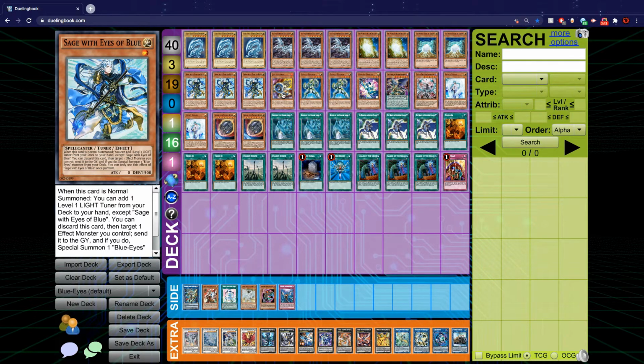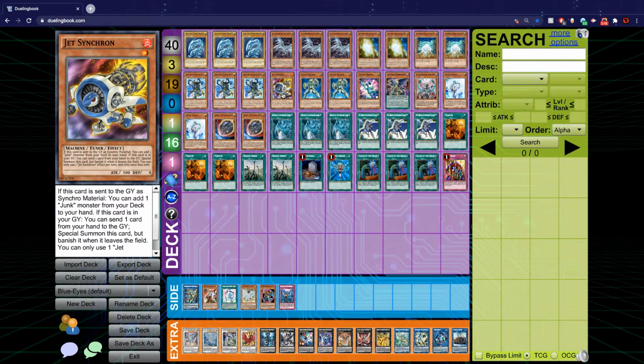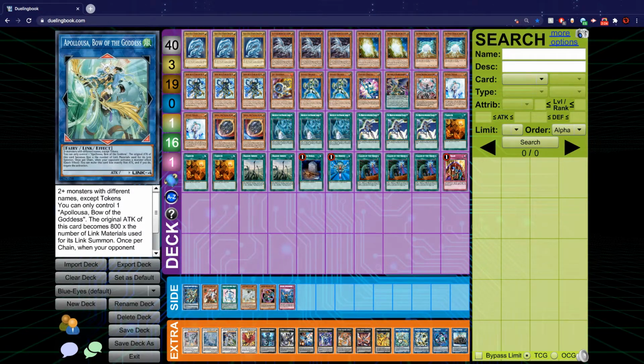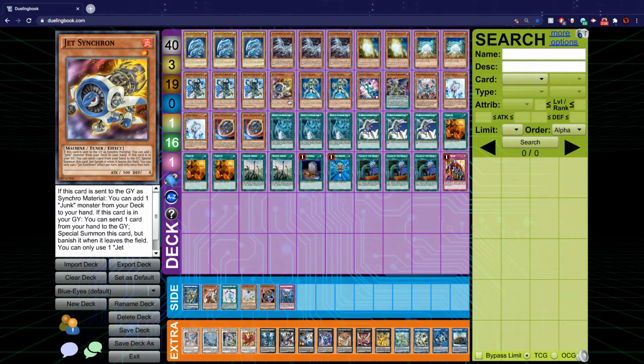Next up, we have the one Jet Synchron. Of course, we aren't running the combo or anything because the extra deck space is actually pretty tight, believe it or not. The only room for whatever you really want would be Appaloosa, but remember, this is a going second deck, so you still want to have plays for going first, so I do highly recommend running Appaloosa in it.